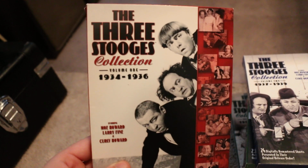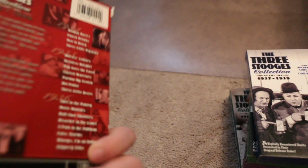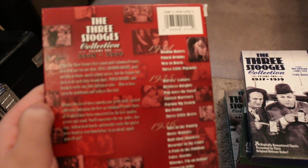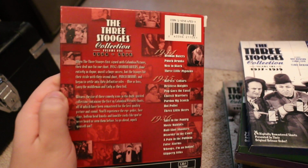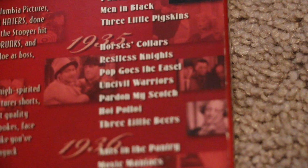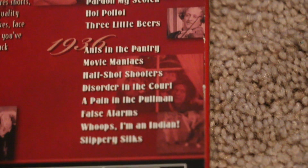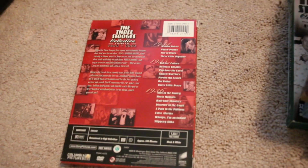We have Volume 1, which has 1934 to 1936, and this one is red. I'm sorry about the focus. I will try and make sure you can read the titles of the shorts here. We tried it this way. Just pause the video if you want to see.